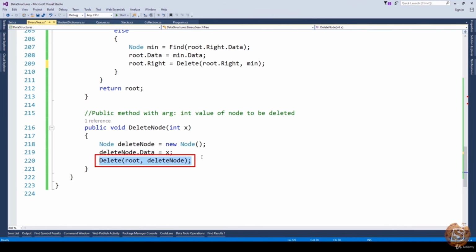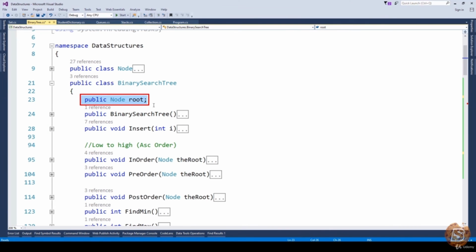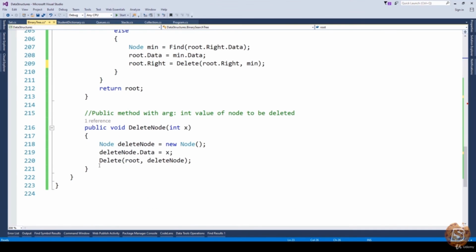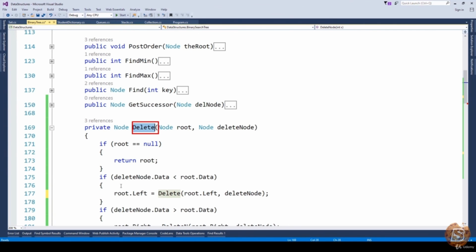After that, we are calling this method called delete, where we are passing the root node. Here the root node is already defined as an attribute, and that is how we can pass it directly over here. And then the instance that we created in deleteNode is being passed to this method called delete. Now if you come inside this method, we are checking if root is null.